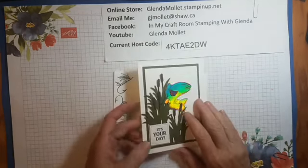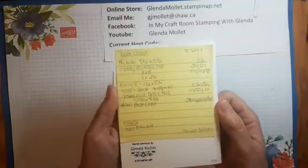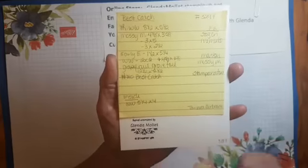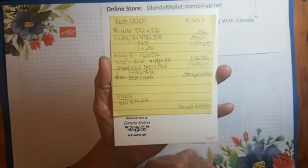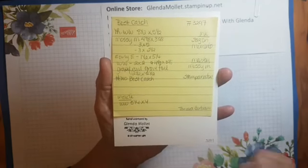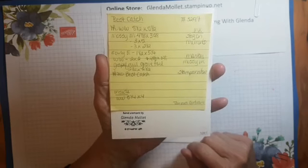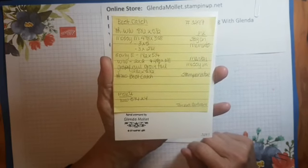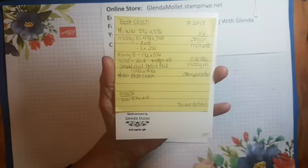Okay, let's get started. So, as I said, this one's from Tamara Bertram. And here's the recipe. We're going to use thick Whisper White, Mossy Meadow, Early Espresso, and some Whisper White, as well as Grapefruit Grove foil. And I'm going to show you a bit of a trick to get an orangey hued piece of foil, even if you don't have the Grapefruit Grove foil from Celebration.